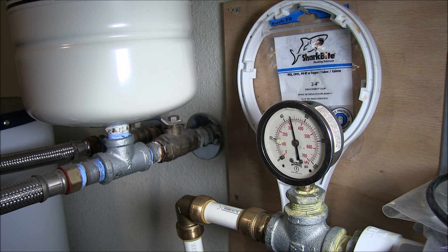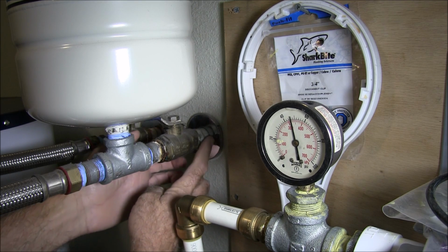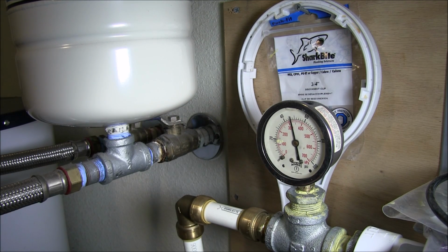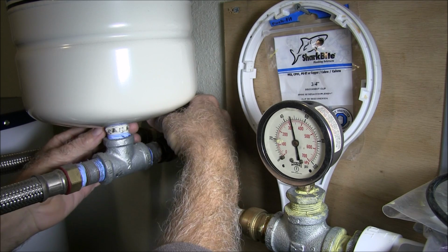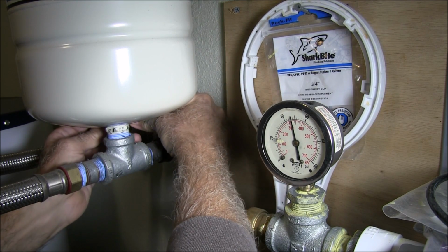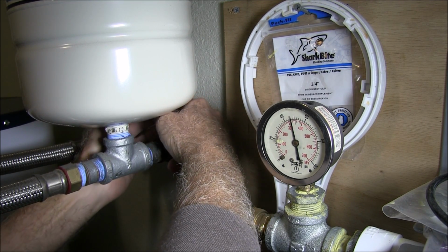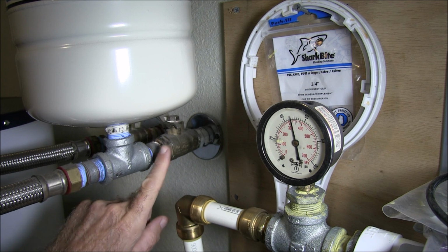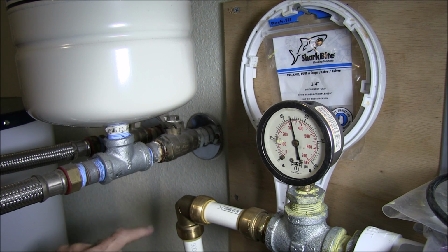Now we got to shut our water off and make sure to take the pressure out of the lines. Alright, I got two options. Either shut the water off to the whole house, or this is the cold water coming in here to the hot water tank. I can shut this off and then open the hot water line to get the pressure out of the line. Alright, so that is off. Again, I'm hoping if I take this off and it doesn't break in here, then we'll be okay and I can reuse this valve. Otherwise, I'll have to replace the valve too.